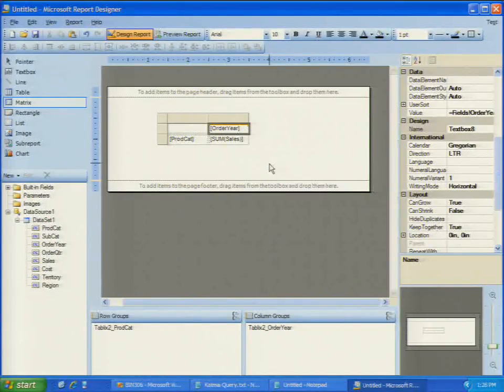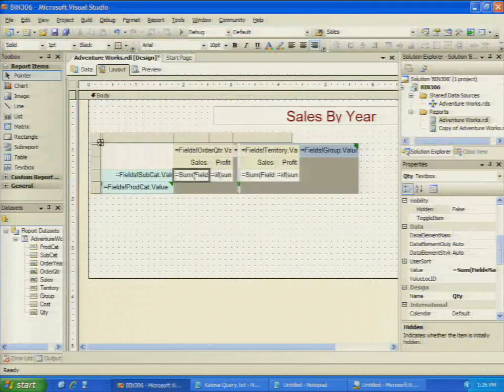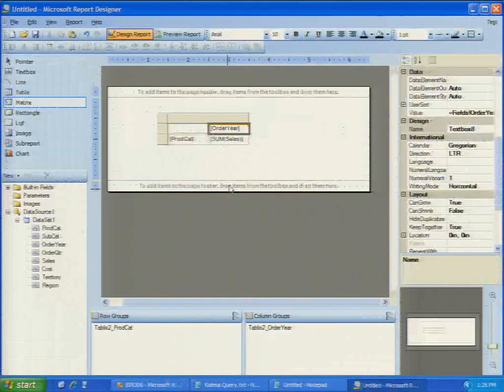Another thing you're seeing here is that we're no longer showing equals fields bang sales dot value or equals sum of fields bang sales dot value. If you go back to the designer in 2005, you can't even tell what that is. All it says is sum of field. Obviously, if you hover over it, you can see it, and we provided some amount of context, but it wasn't as clear. In the new designer, we simply show you this is sum of sales, and of course it was average.